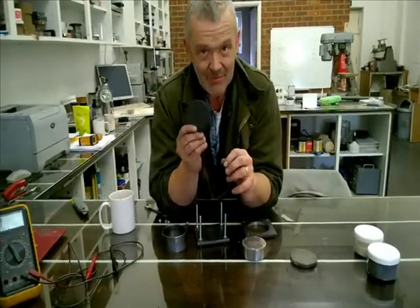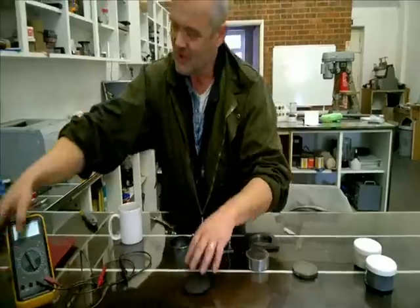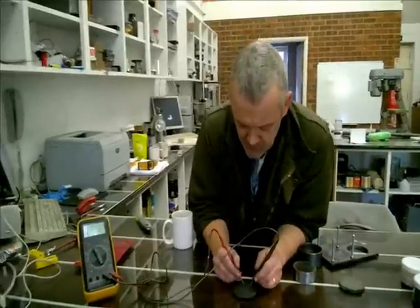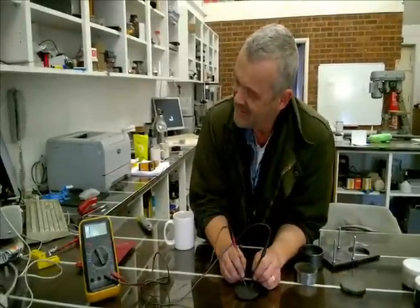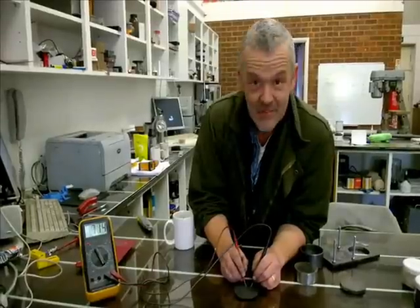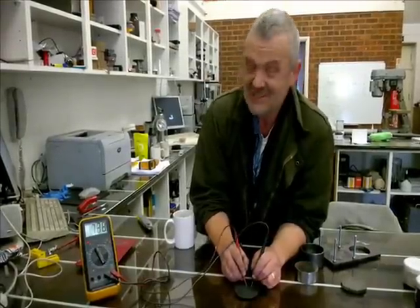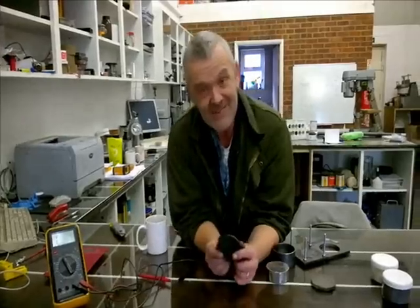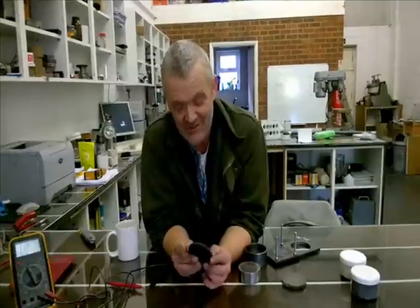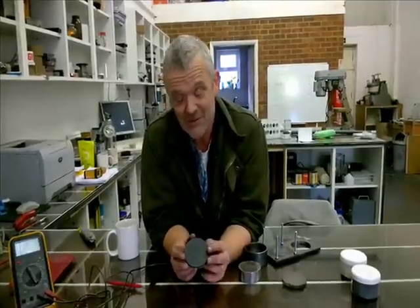Now, remember, the black powder's got graphene in it, and one of the really cool things about this is that it's conductive. The probes are about a centimetre apart. So we get a resistance there of about 700 ohms, and this is a plastic. So that's actually amazingly conductive for a plastic.